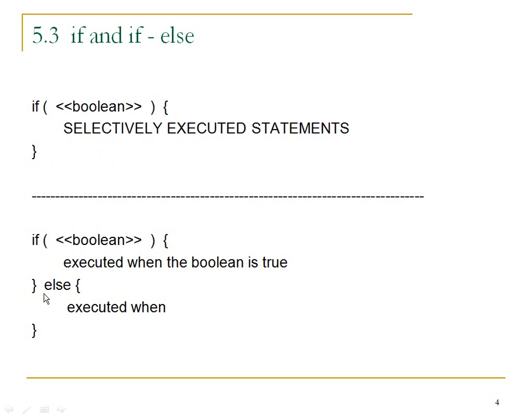So here's an if statement with the optional else part. So if this evaluates to true, we're going in and executing this. If it evaluates to false, we're going into the else part and evaluating this. The else never has a condition with it. It's the false part of this condition. And I forgot to say the obvious thing up here. We selectively execute these statements if this is true. So if A is greater than B, execute these statements. So when it's true, we go into the body of the if statement.